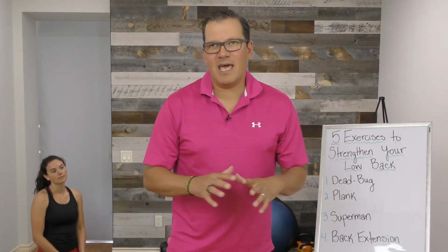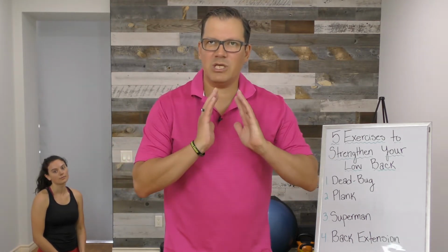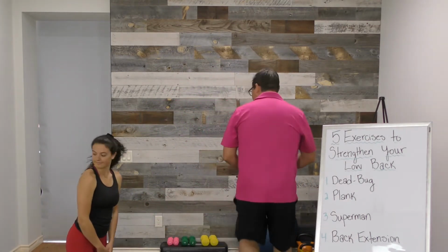And the purpose of the exercise really is to work that core area, abdominal area, especially in the forward direction. Okay, moving on to number 3. This is Superman.